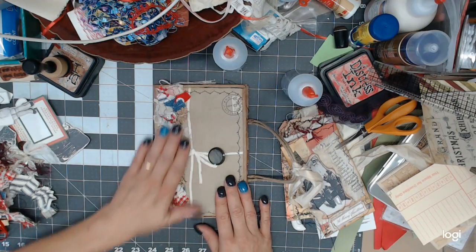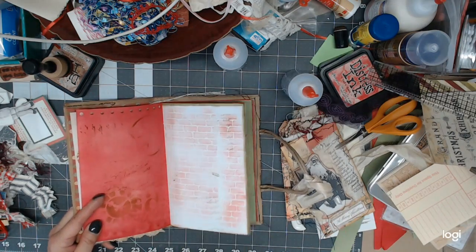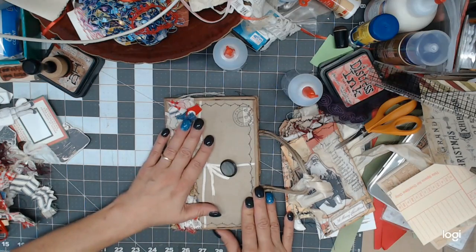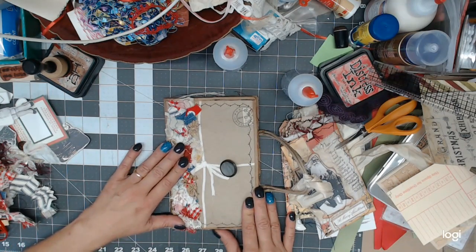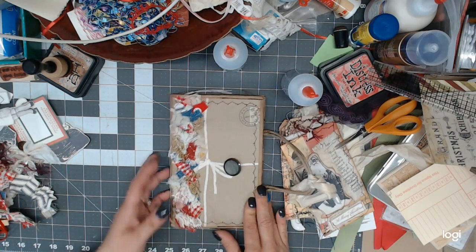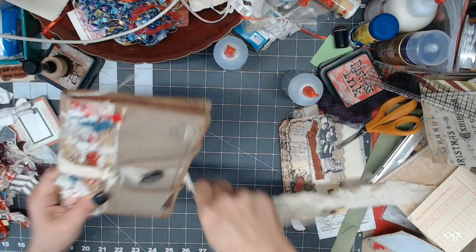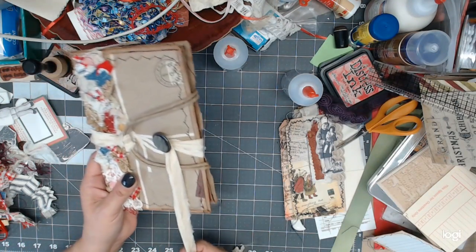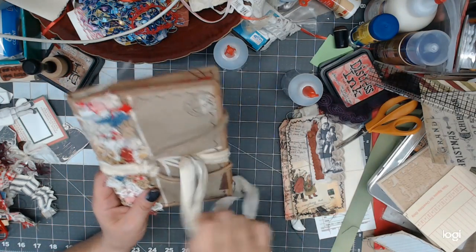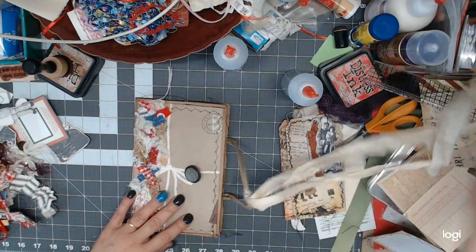What you didn't see is that I couldn't help myself. It was too plain, just like the inside, the whites that I said I was going to try to leave. And the front, even though I don't want a whole lot on it, needed something else. So I used part of my snippet for this. It's still pretty flat, it'll still fit in my purse, and it still looks adorable. And I left this longer. We can always cut that off later, but I'm afraid this is going to get a little fatter, and I want to make sure I have all that I need there.